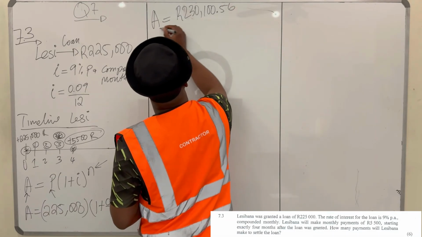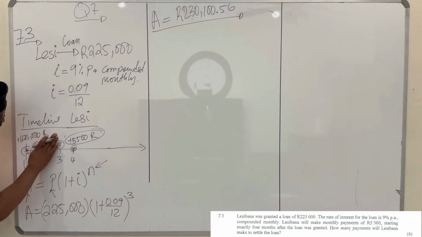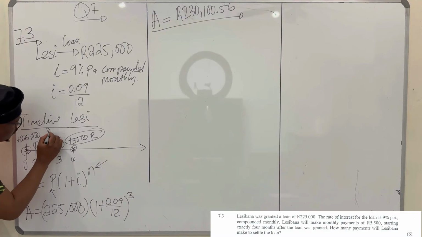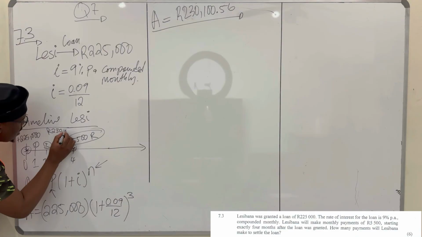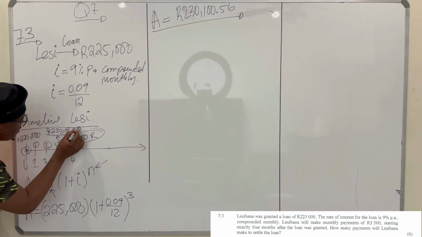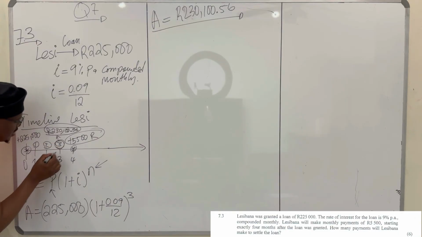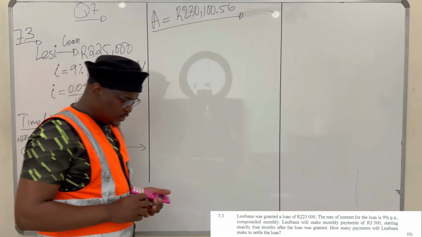156 cents. So at the end of the third month, the balance on the loan, what she is owing, is 230,000.156 cents. This is how much our friend Lacey owes at the end of the third month. She's owing that much, which means the balance on the loan at the end of the third month is this one here. Fine. Got that.